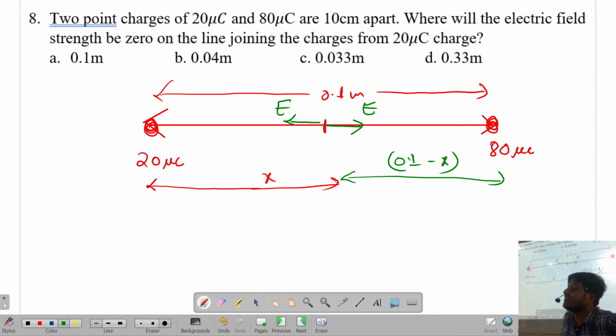Electric field is which quantity? Vector quantity or scalar quantity? Scalar, Chandru? So electric field is what? A vector quantity. Now you know that, listen, if two vectors are equal and opposite, the resultant will be how much? 0. Remember that. Got it or not? Any kind of vector, torque. Two torques are equal and opposite, resultant torque will be 0.